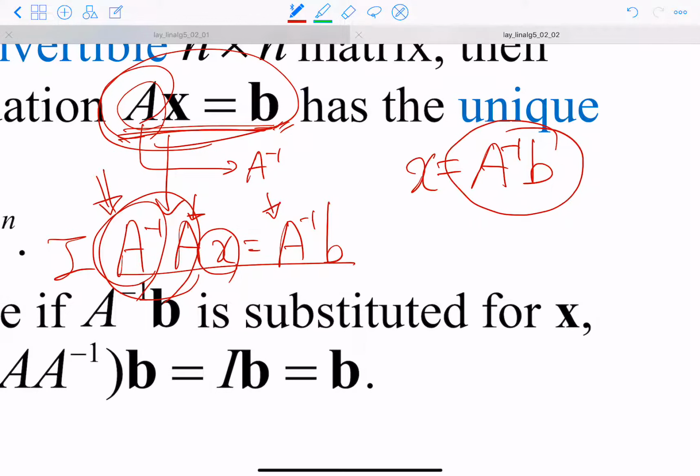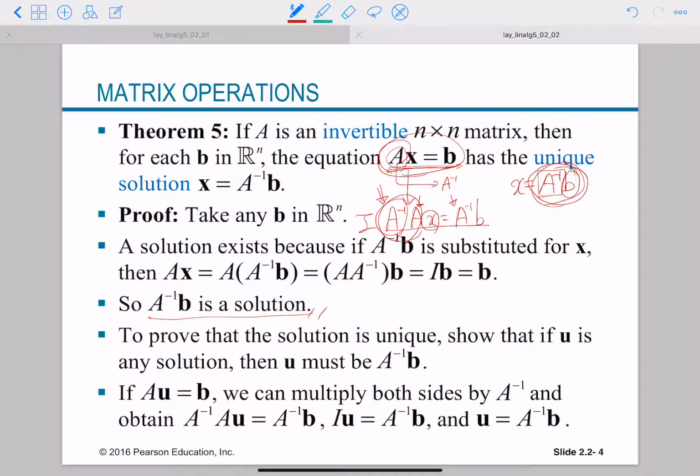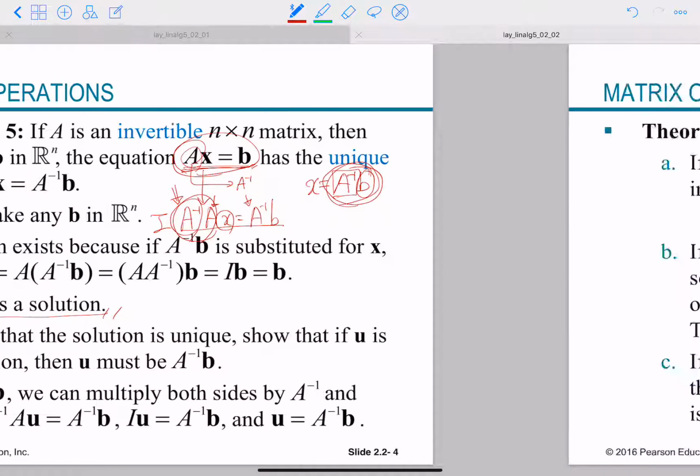So in this case, given A inverse, which is a fixed matrix, and b is also another fixed vector, right? A fixed matrix and a fixed vector multiplied together will lead us to just a fixed vector. So there is no possibility of obtaining different vectors through this specific matrix vector product. Okay, so that way we can see the solution is always unique.